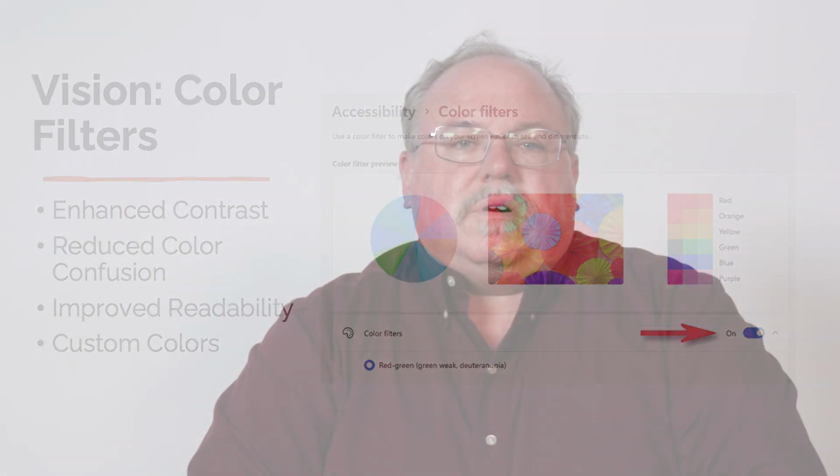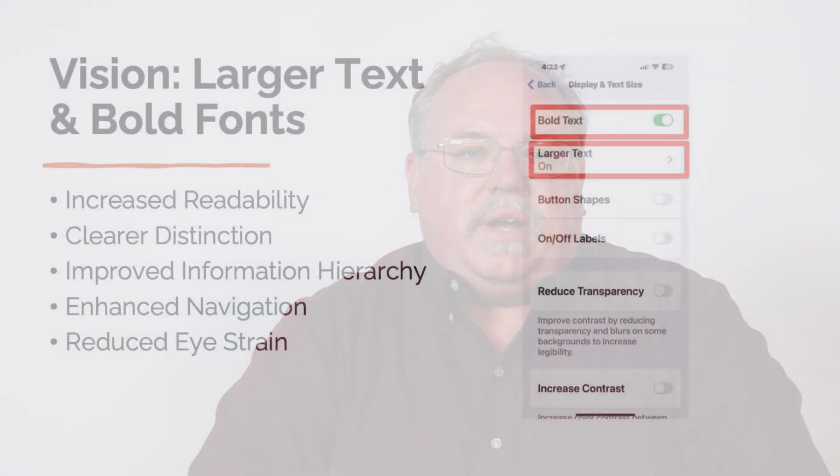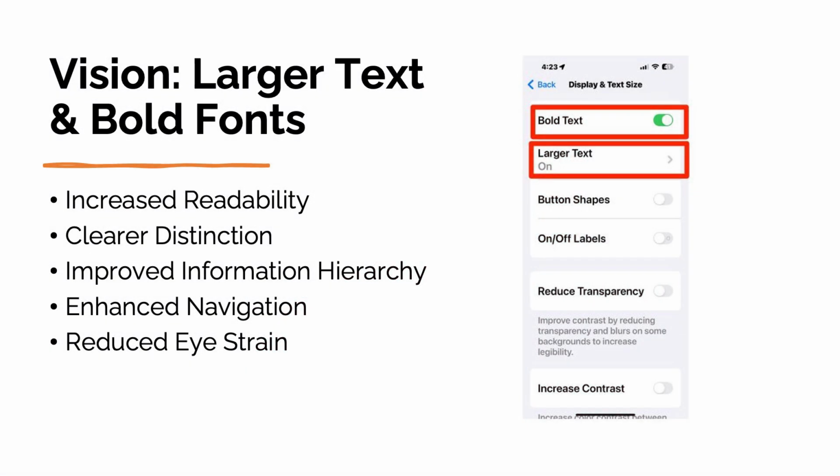The ability to enlarge text and create bold fonts on every screen is also available on all operating systems. For anyone with vision impairment, or even as people get older, it is beneficial to have large text or bold text to improve the readability of the screen. This provides a clear distinction when reading or looking at things that are on the screen. This will also improve the hierarchy of how information is being presented.